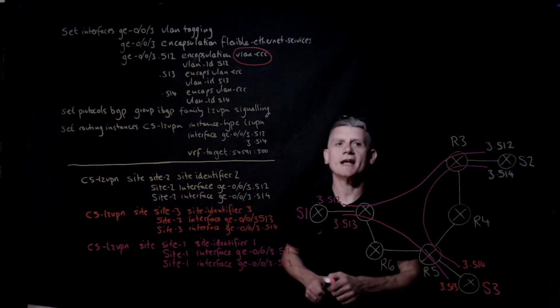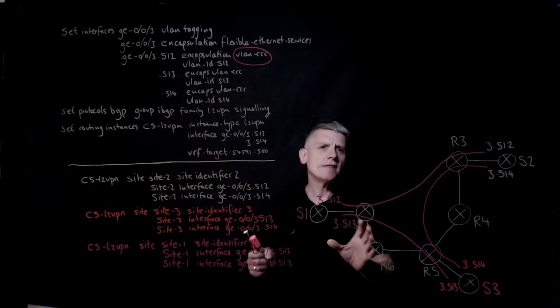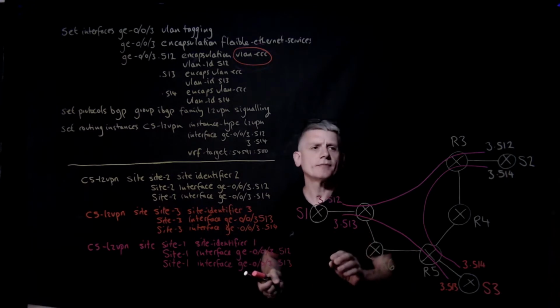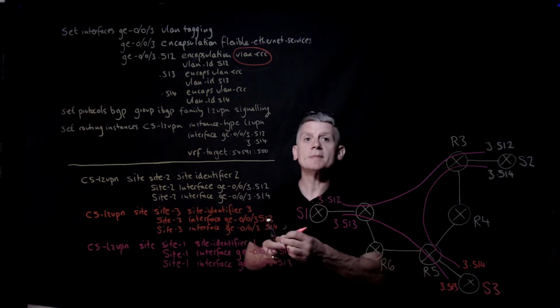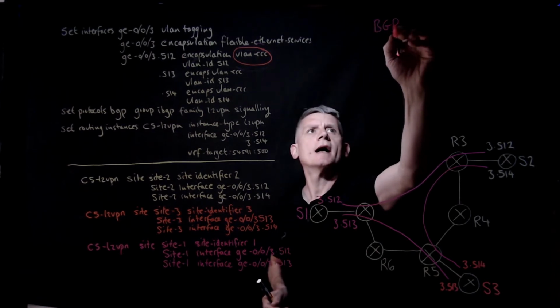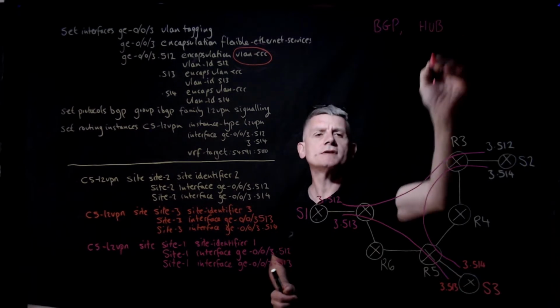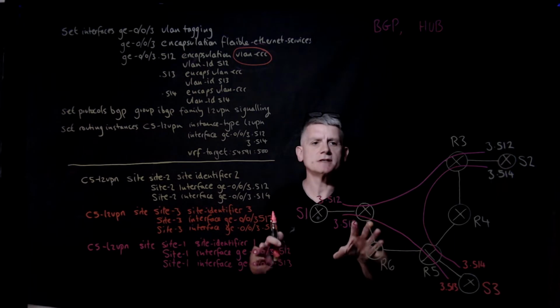Okay, we're going to be looking at layer 2 VPNs now. They're configured very, very similarly to the layer 3 VPN. The first one that we're going to look at is going to be an emulated hub. So we're running BGP signaling and we're basically building a hub. And by that, I mean there's going to be no MAC address learning. This isn't going to be a bridge, it's going to be a hub.